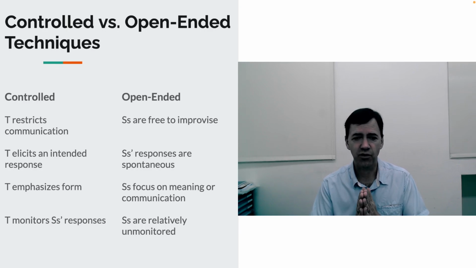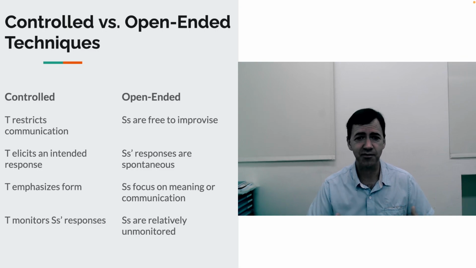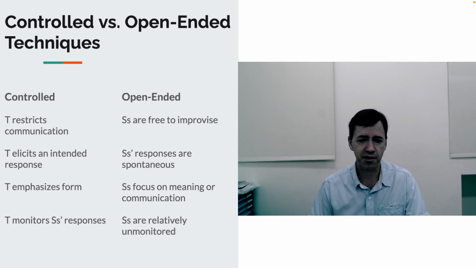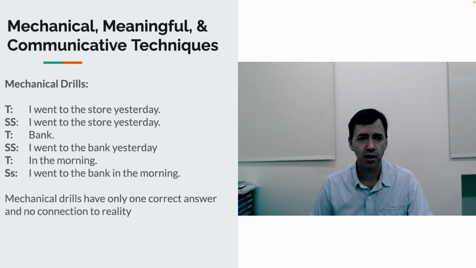If you want your students to really use their critical thinking skills and come up with some deeper meaning type responses, then you should leave the form to the side a little bit and just let them say what they're trying to say. Okay, then the last one is teacher monitors the students' responses, and of course open-ended, they're relatively unmonitored, which is kind of what I was talking about.